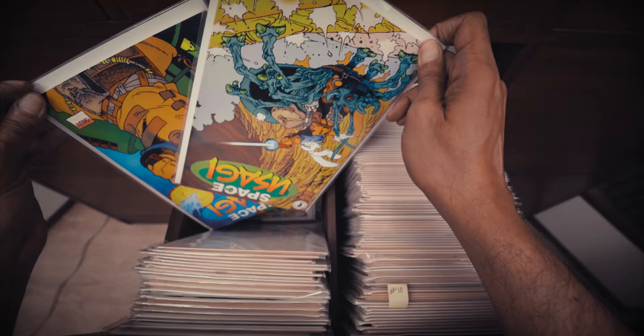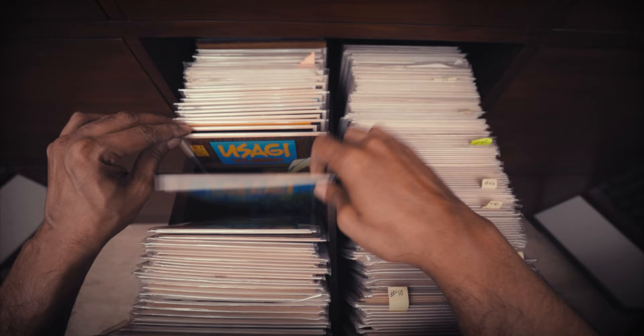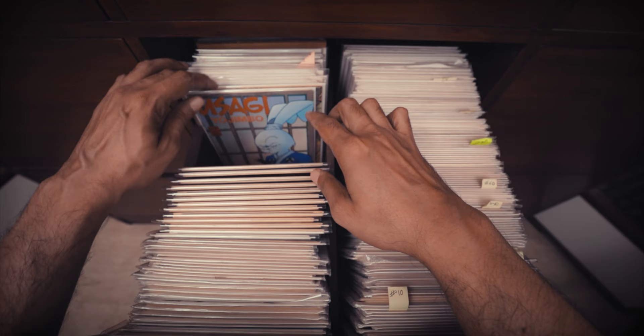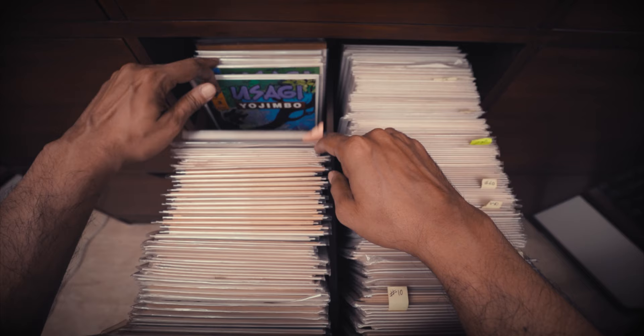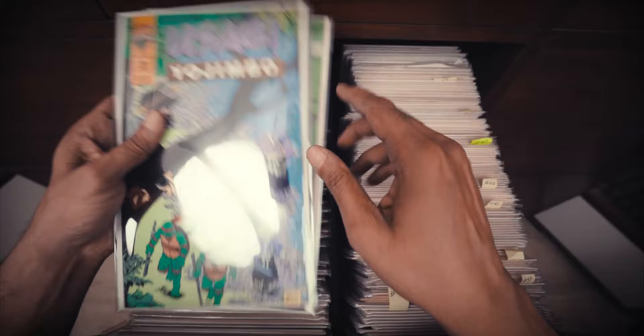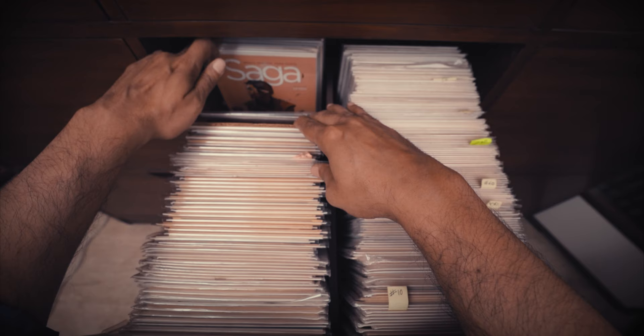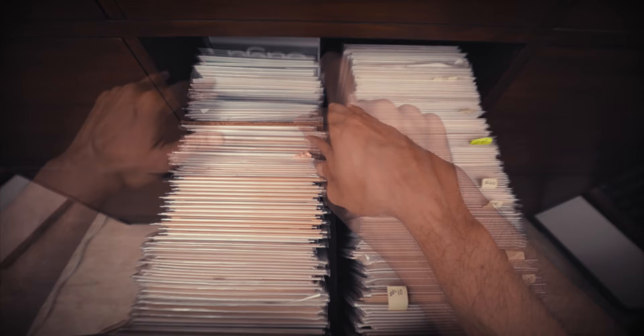Each series of Space Usagi is made up of three issues, so nine of them cover all the Space Usagi there is. A color special, more Space Usagi, and here's the rest of the Fantagraphics series that I picked up as part of the lot as well as what I continued after that. So all of this is Fantagraphics — Usagi Yojimbo, the earliest stories. And then we have 16 issues of the Mirage Comics run, which were in full color. As far as I know, until IDW reprints them with recoloring, this is the only place you can read these stories in original colors, because all of the collections published them in black and white.